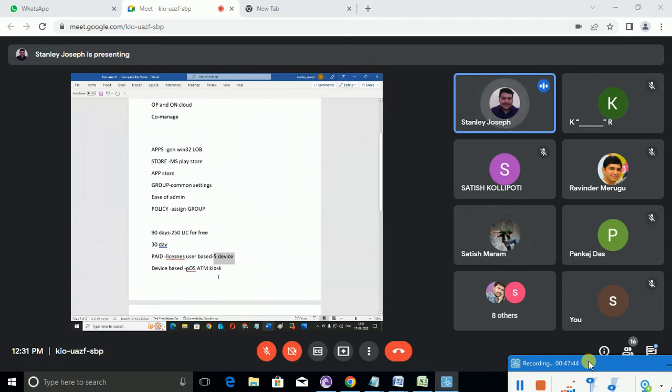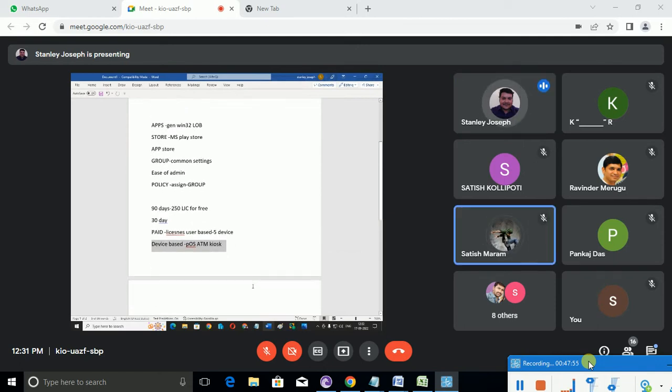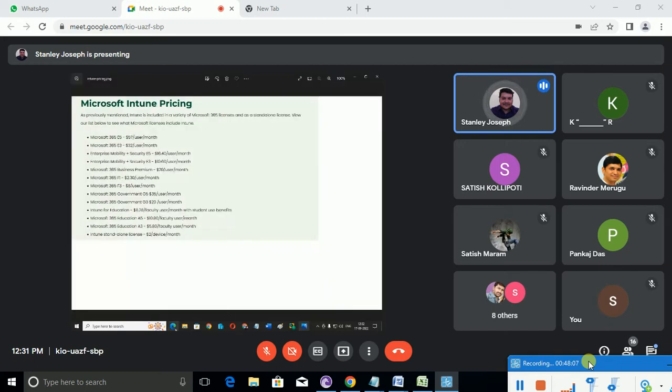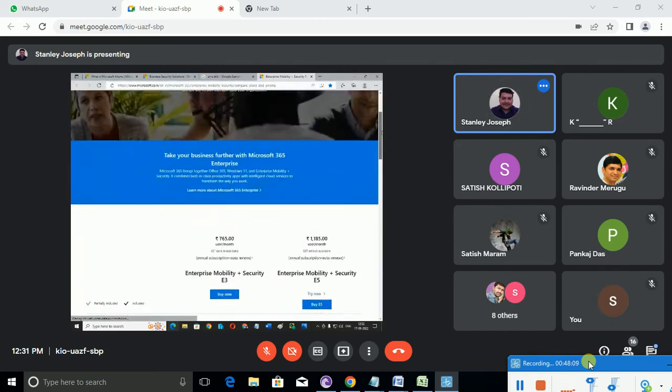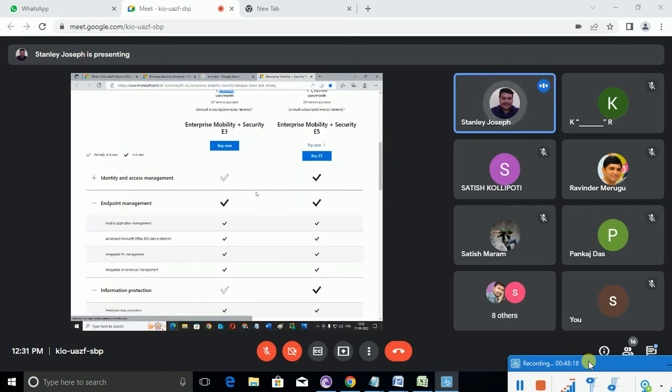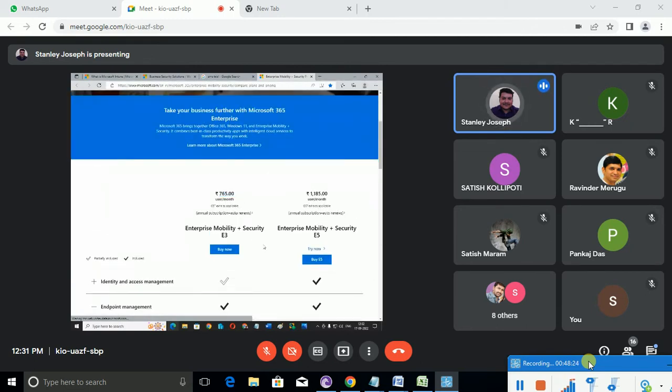So you have user-based licensing, where it allows one user to enroll 5 devices with a single license, or per device if you want to buy, where you don't need any specific employee to be logged in, then you can go with device-based licenses. Okay. So this is about licensing. Always refer to the Microsoft official documentation and get the information, because this can change occasionally. Sometimes they may increase or decrease the price. So this is the latest. Okay, so this is the pricing.